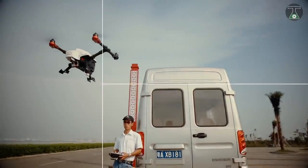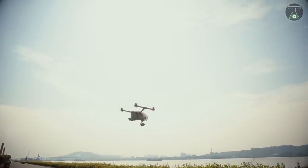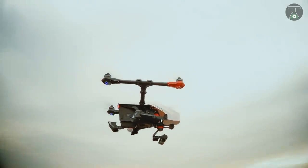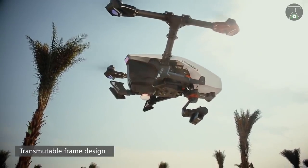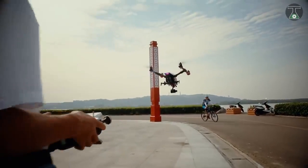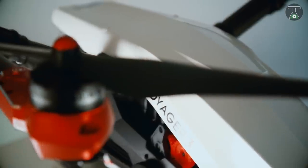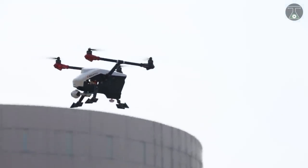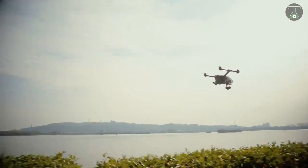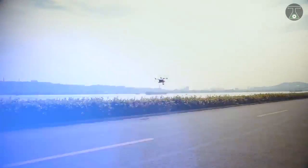It has a 3-axis gimbal, which allows you to make a stable video footage with real-time video feeds on the F12E RC controller. The drone has a 360-degree camera view only by flipping a switch. It has a wingspan of 13.6 inches and is quite heavy in terms of weight, weighing around 3.6 kilograms or 8 pounds.